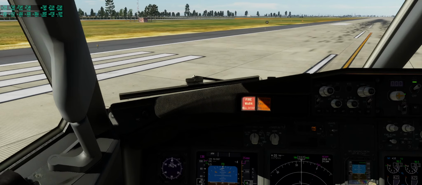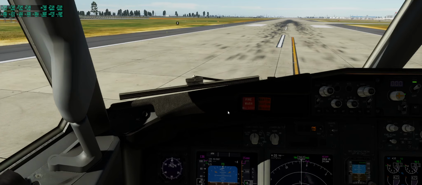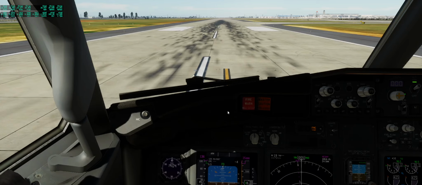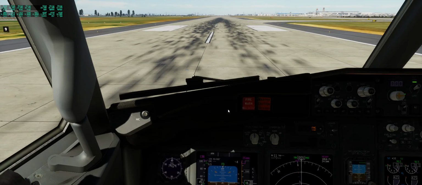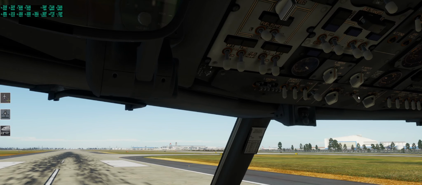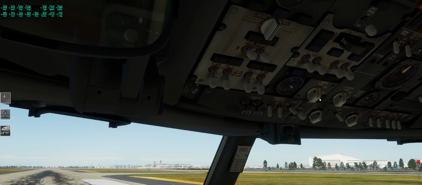We'll do one last check. All right. Clear view. Both engines are on continuous. Landing lights, runway lights on, taxi is off.